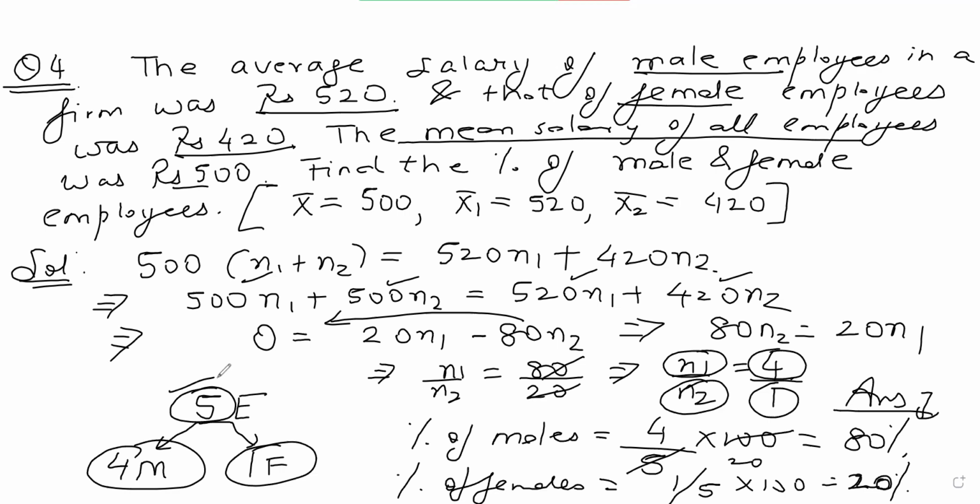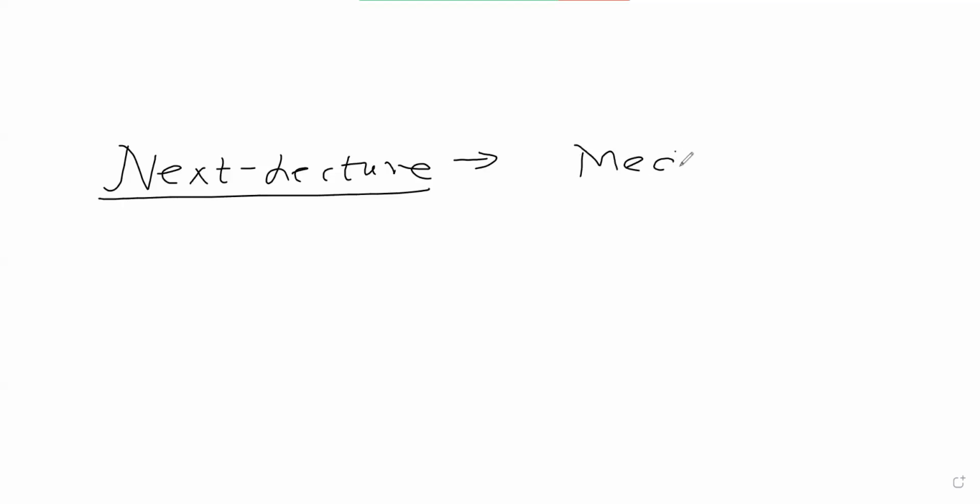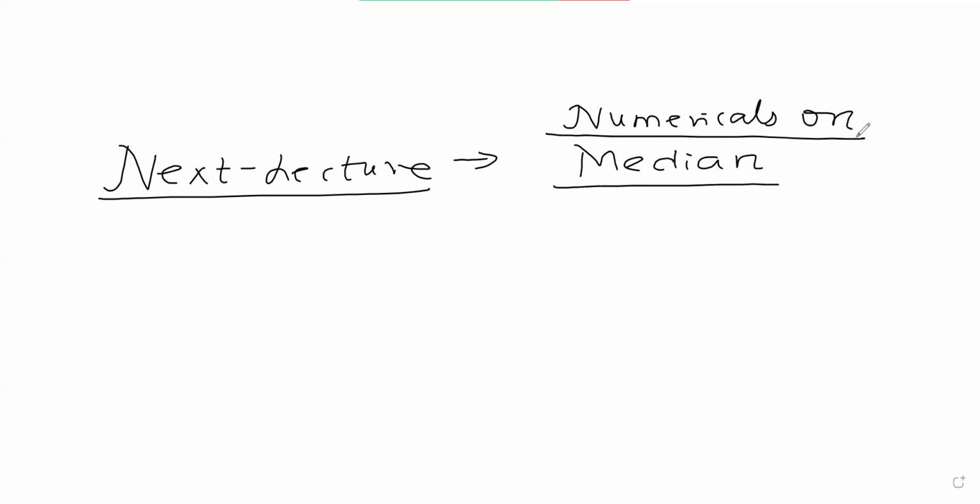Okay. So I hope all students have understood this. I stop in this particular lecture. The objective was to do a couple of problems on mean. In my next practice lecture, we are going to solve a couple of problems on finding the median, numericals on median. I hope all students have enjoyed this practice lecture.